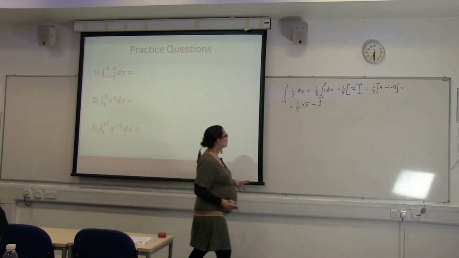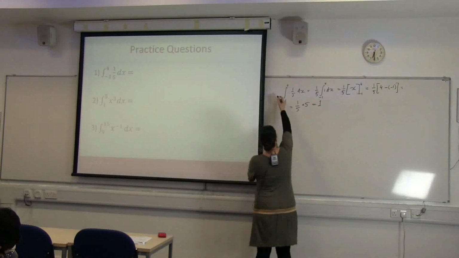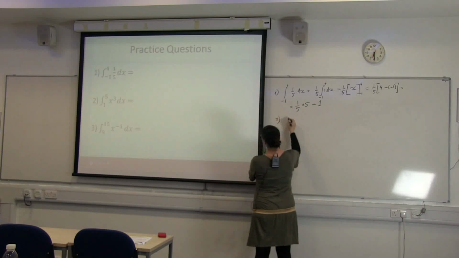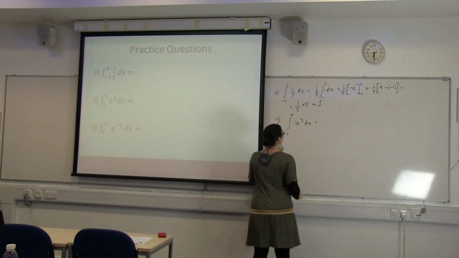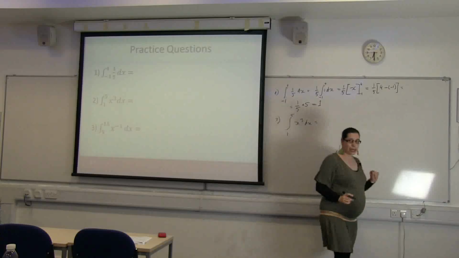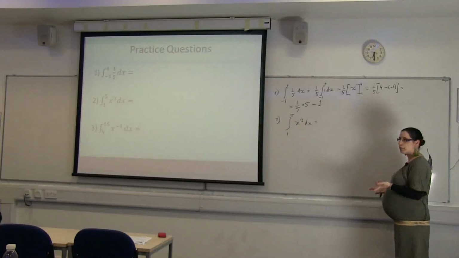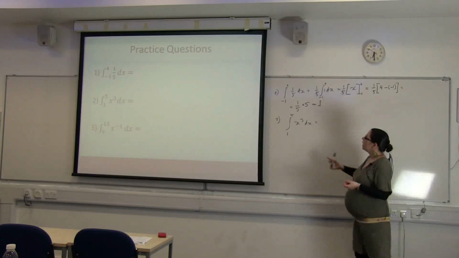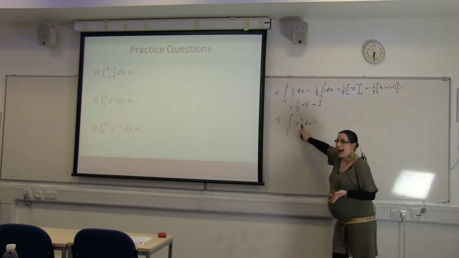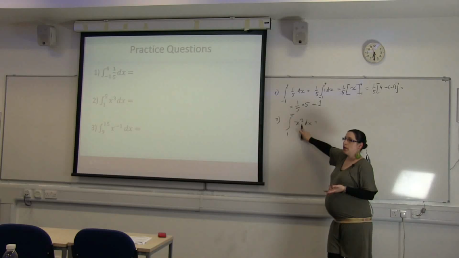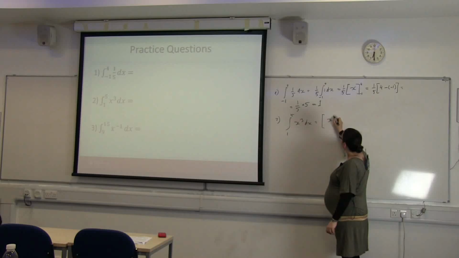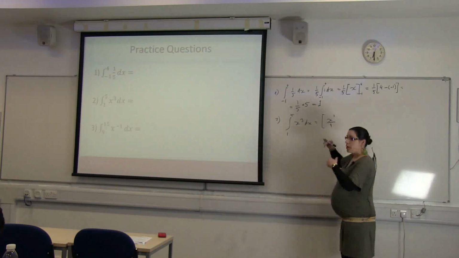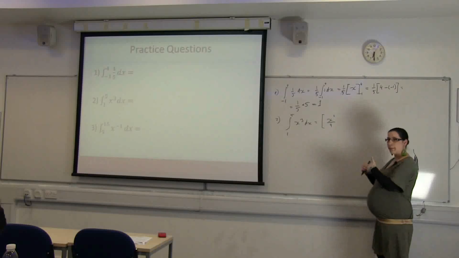Now, that was one of the functions. So it was function number 1. Function number 2, integral 1 to 5 x cubed dx. Okay, there's no constant that I can bring out, so I don't have to worry about that one. X to the 3, that's a power function. So what's the rule of the integration here? X to the 4 over 4. You're adding 1 to the power and you're dividing by that extra power.